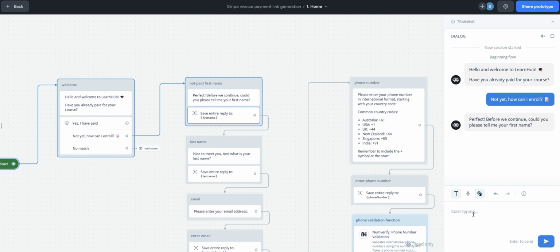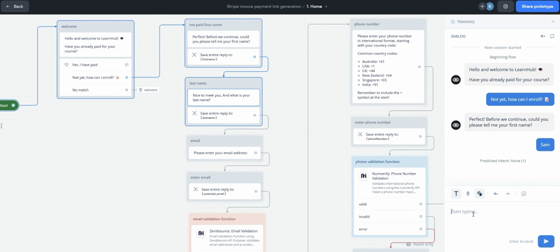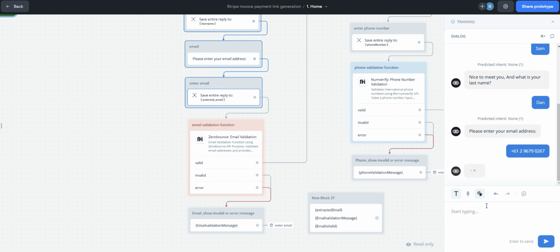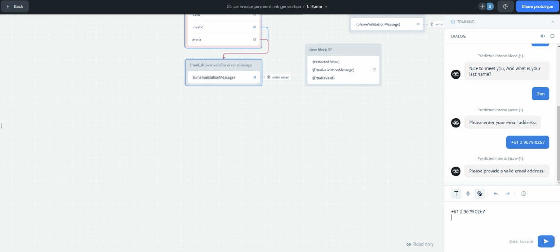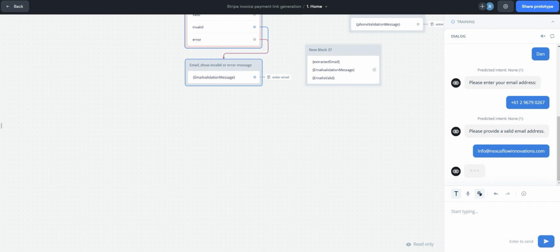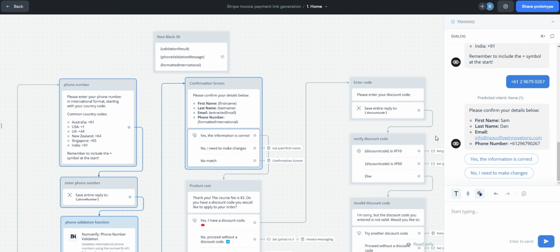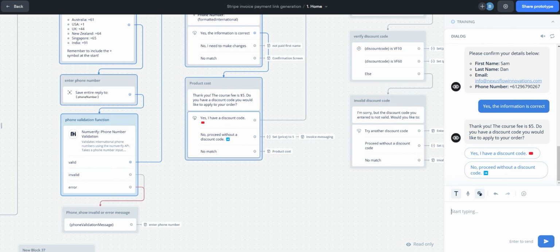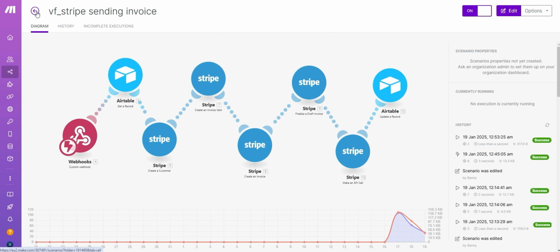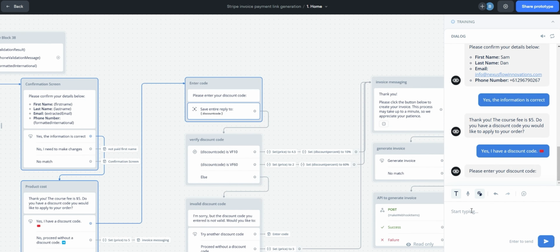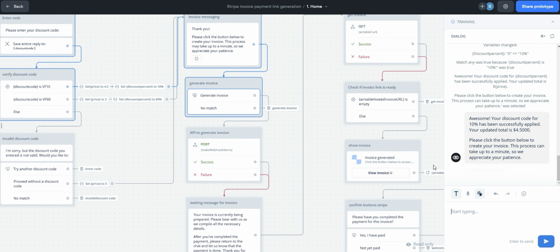So we've taken this. So at this point we click on generate.